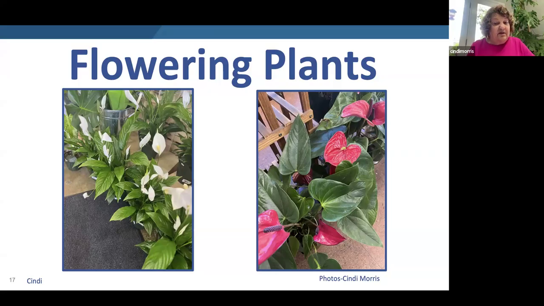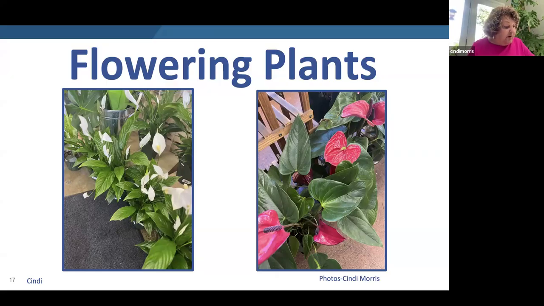So you can help if you really want. There's some plants that we buy at the store because they're beautifully in bloom because they come from the greenhouses, the nursery greenhouses, and they have perfect conditions. The goldfish plants, the lipstick plants, there's quite a few. They're really pretty, and we'd love for them to bloom in our home. So in order to do that, we need to give them the best chance we can.